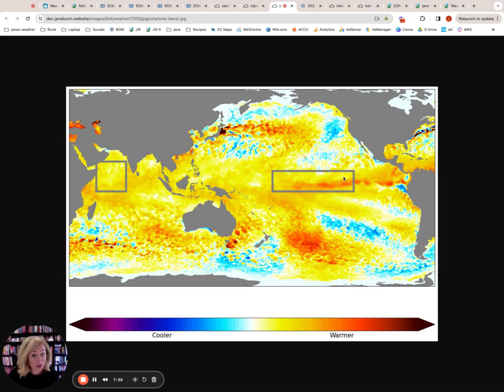It's not going to happen overnight. This all moves very slowly, but over the next couple of months, all of this should start to turn to blue. Now, what that blue means is blue out here and orange back through here. We flip again and the Pacific Ocean starts sending moisture in our direction. Again, not happening in the next couple of months. This is later on this year. This is as we head into La Nina once again, if all of that works out.